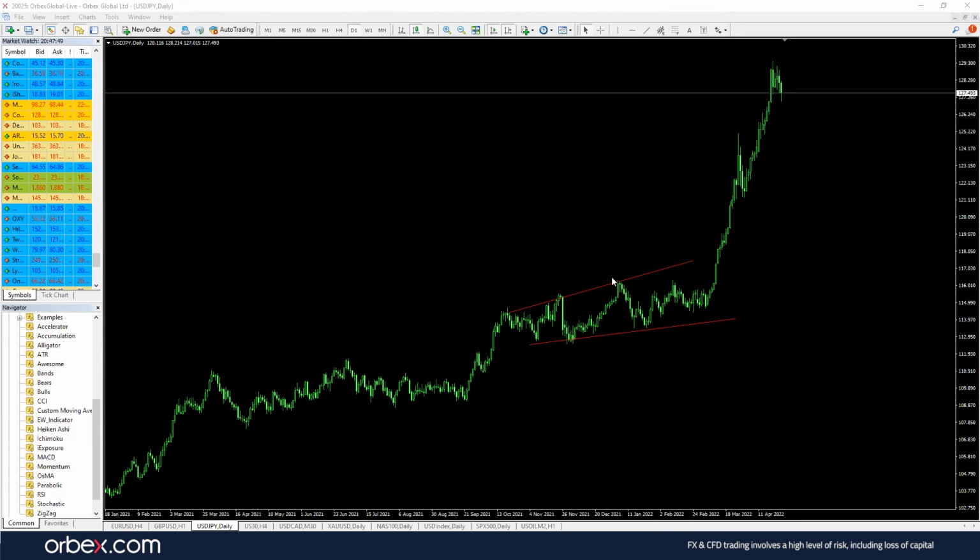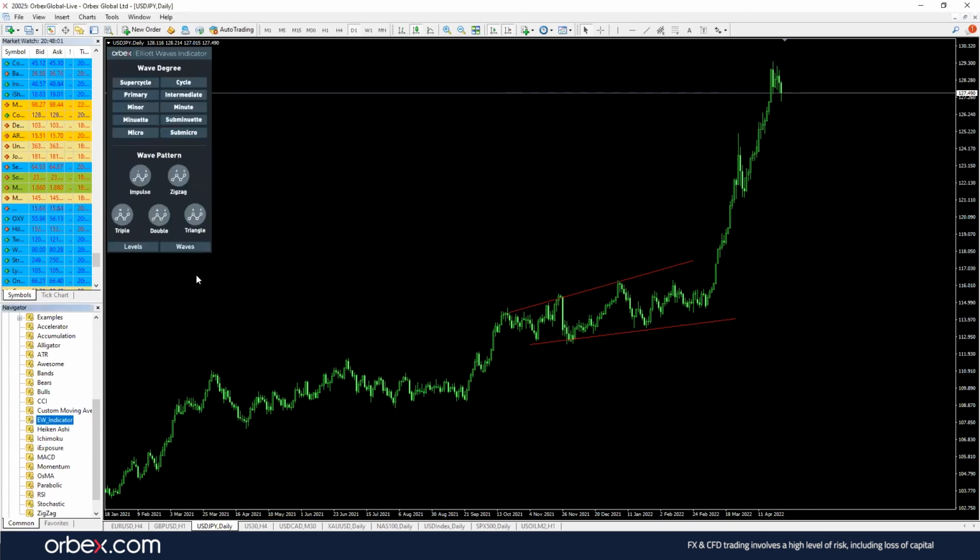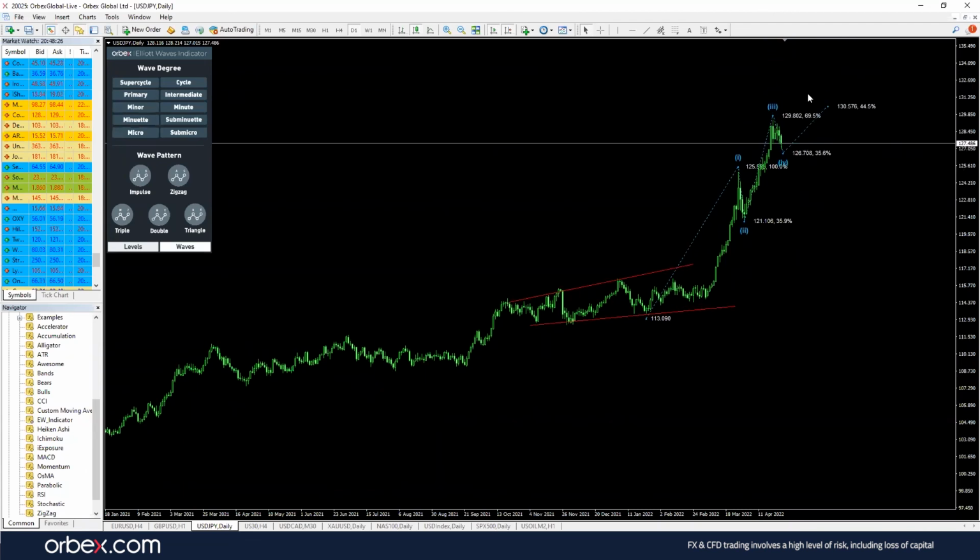With that being said, now we're at the beginning of an impulse. If we pull the Elliott wave indicator on here, there are so many indicators that it's a little difficult to see sometimes. So let's go for an impulse. The wave degree doesn't really matter for now. Let's put in levels and waves. We're starting here because this was when our potential triangle finished. We've got wave 1, 2, 3. Now we're coming down in wave 4 perhaps, and then we're expecting wave 5 to finish higher up here. I'll drag that a bit higher so it's easier to see.